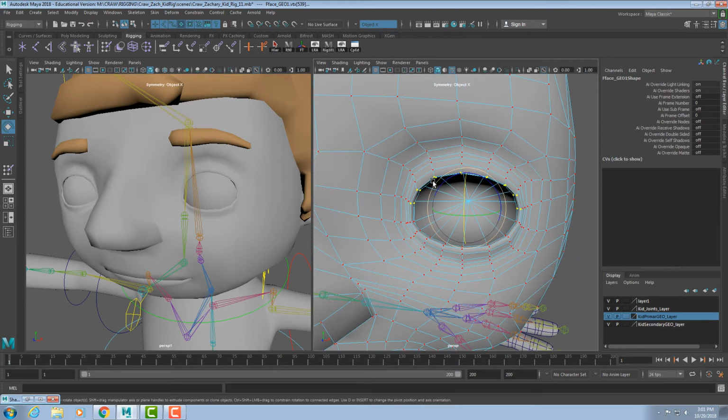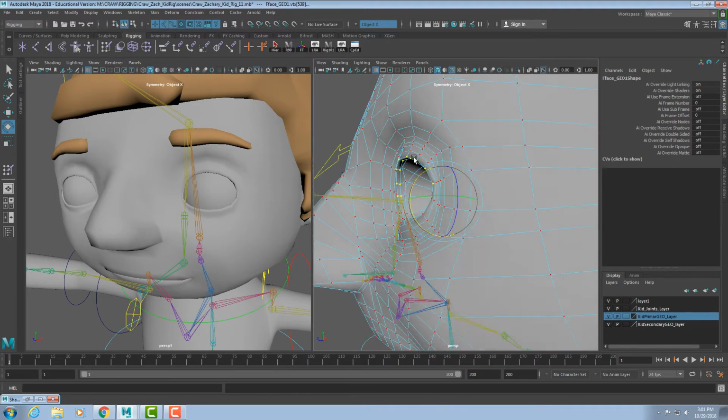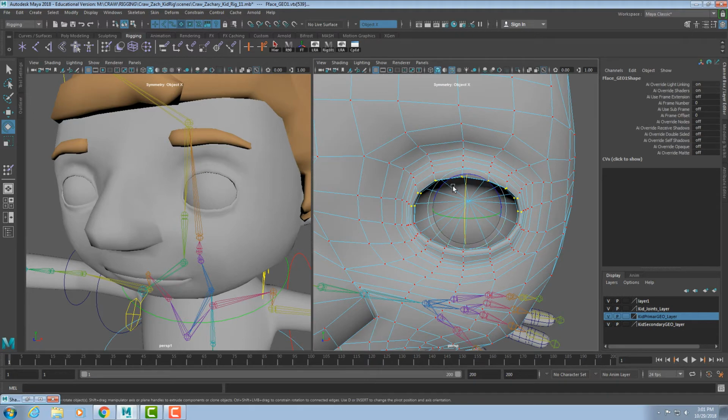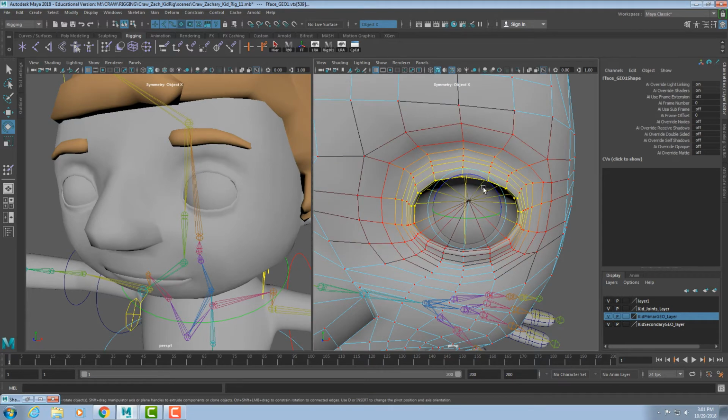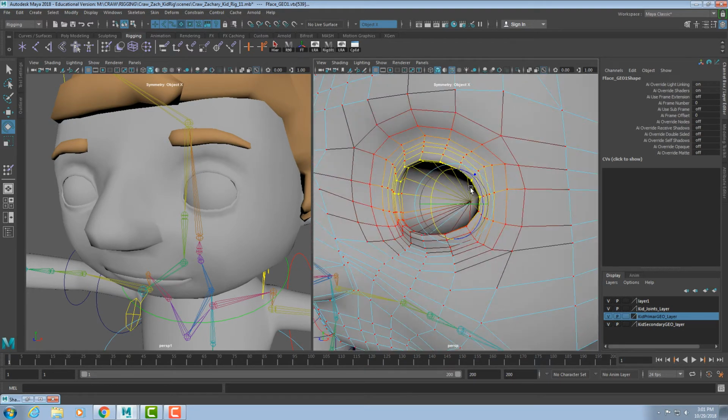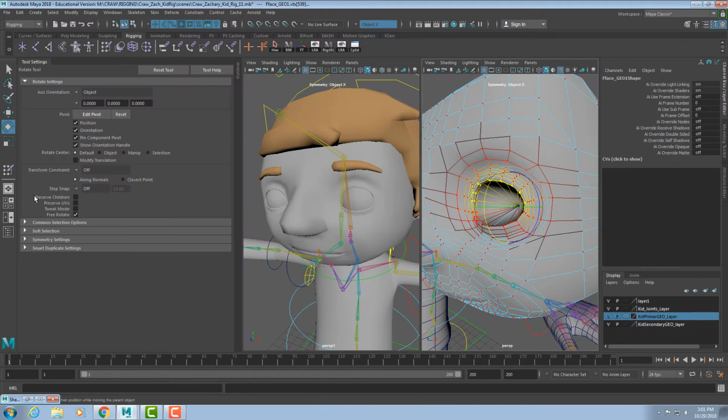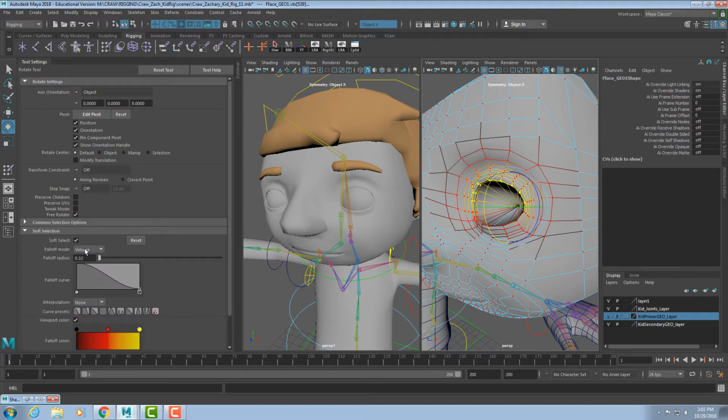Now, I do want the upper eyelid, I want most of that geometry to come along with this. I don't want just the eyebrow ridge. So let's also turn on soft select. I'm going to hit B to bring up soft select. And then real quick, let's double click on our tool again. And then underneath the soft select option, I want to change the falloff mode from volume to surface.